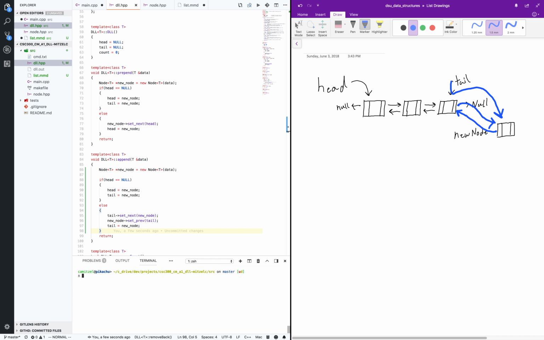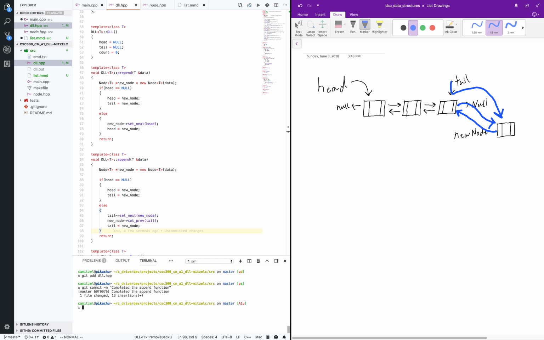Right, so back to our actual order that we do things in when we're doing our assignments. We just completed a function, we compiled it, we tested it, things look right. So in order to record that you've completed this function, we need to add it into the Git repository and then commit it back to GitHub. So to do that, again, we do git add dll.hpp. We do git commit with a -m, and then we say completed the append function.